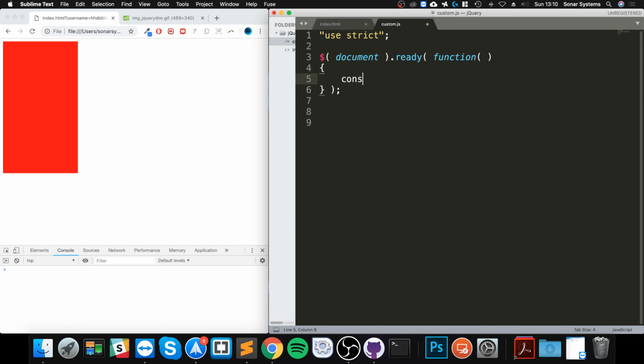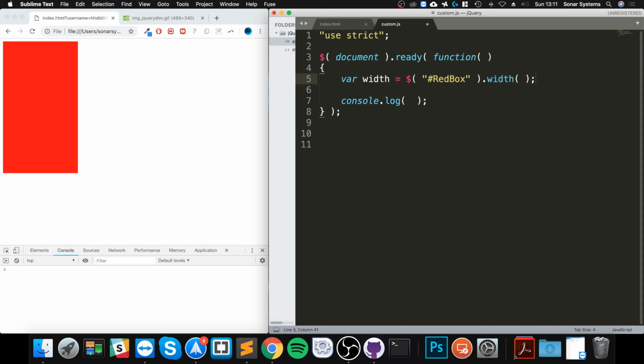Now let me just do console.log. To be able to get these different properties, what I'll do is create a few variables. So var, and I'll say width equals. Then you need to select the element, so I'm going to say hash red box. And to get the width is literally simple, you just do dot width. You can obviously get it via a CSS property, but this allows you to get it directly, and it's just really simple and really easy.